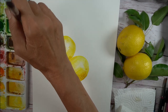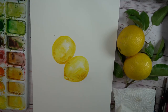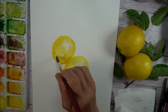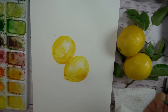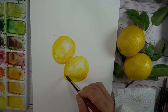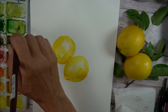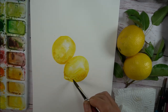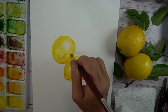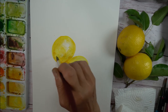So I'm pretty happy with my initial washes, and I'm going to dab in some of my browns, a little bit of green, a little bit of the orange here and there, just to get those little dots of the skin of the orange. Just give that impression of it being dappled with those little dots. And I'm going around that little dip at the end of the lemon, and the other one is going to have where the branch was, that little brown spot. And I'm just going to keep playing with that.